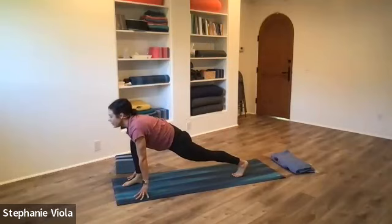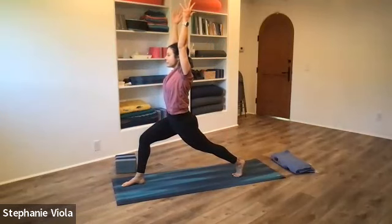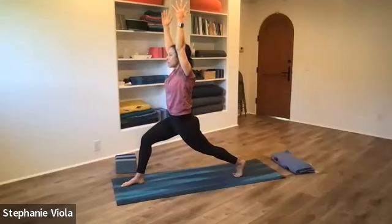Rise all the way up to crescent pose. Dig down into the legs, reach the arms up. You could put a little bend in the back knee, especially if you're feeling any tightness behind the hips, lower back area. And then work toward a straighter back leg, but you might be better off with the bend in the back knee. So see what's happening there.